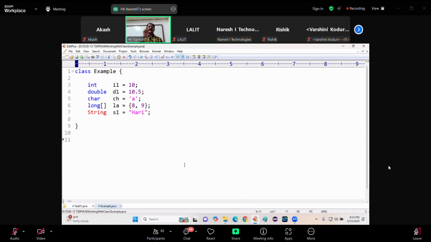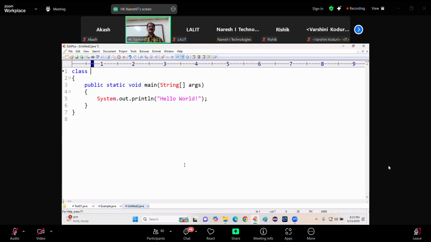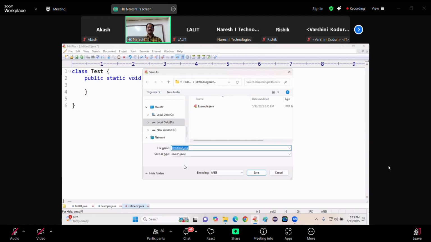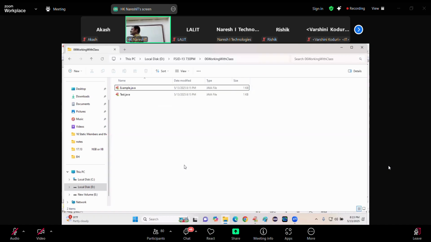Now this is example.java. I am creating one more Java file. Here I am saving class Test with the name Test.java. Look, inside the folder, how many Java files are available? Two Java files. Example.java with the class Example, Test.java with the class Test.